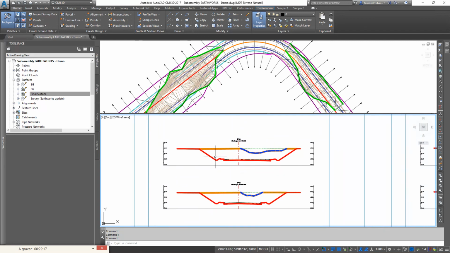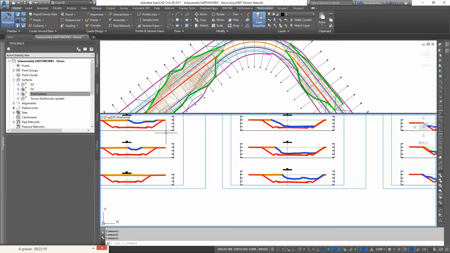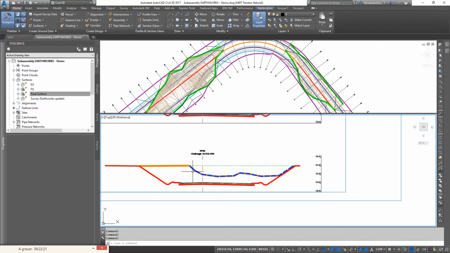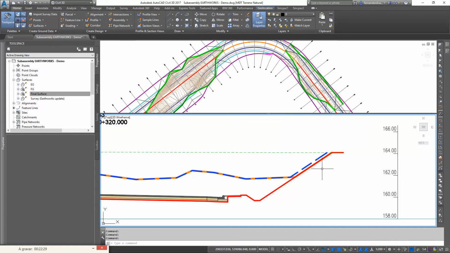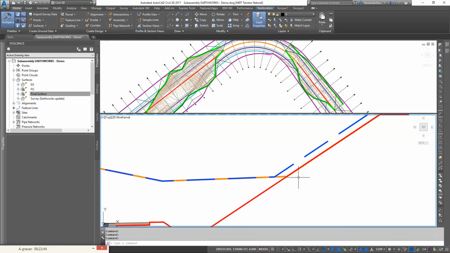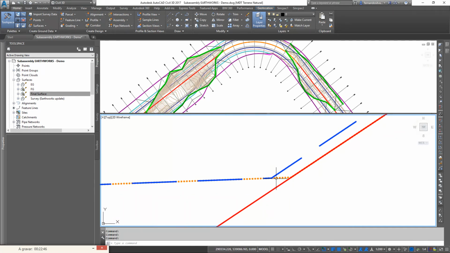The third cross section is pretty much the same thing, and the fourth cross section will have the same situation on the left, but on the right we are on one of the cases where our line is too close to the final project line, and so my final surface is now following the design from this point, as you can see.